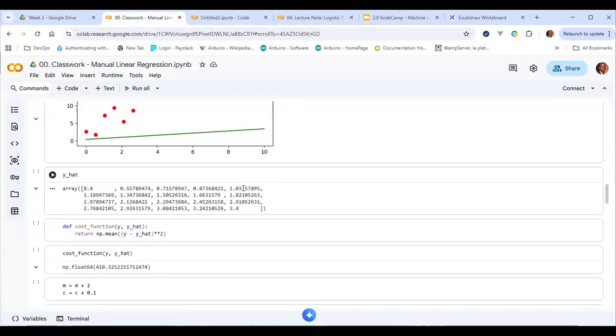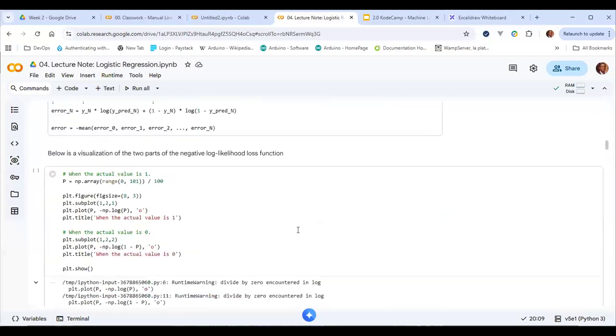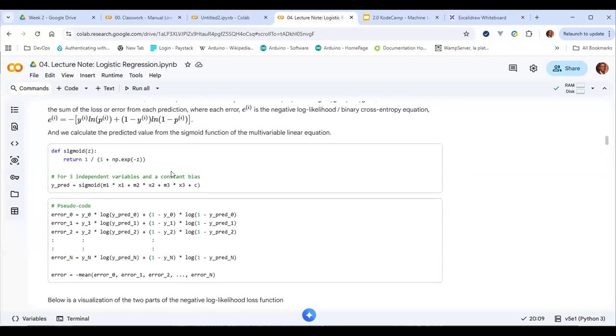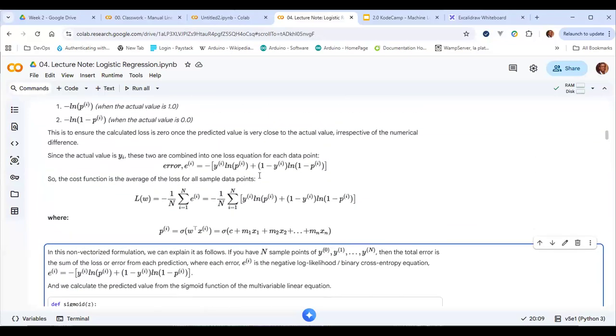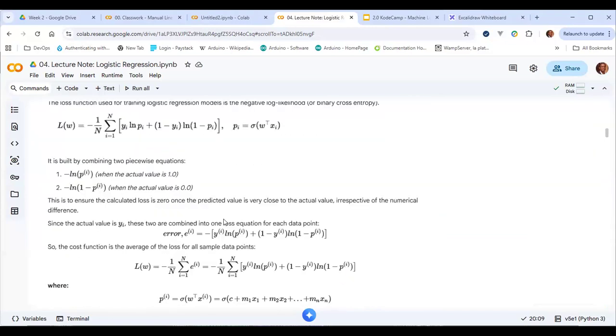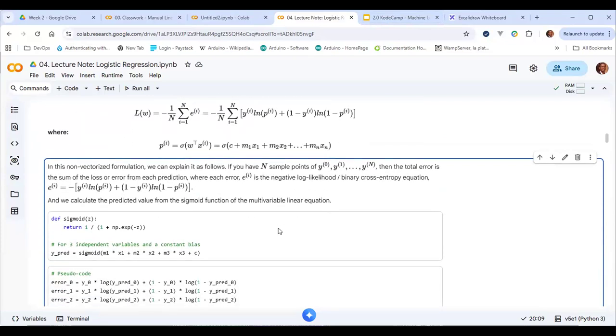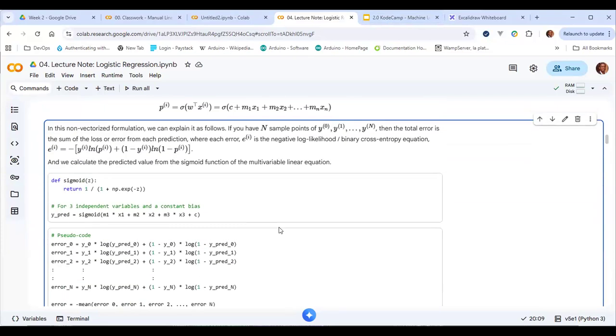So, let's look at a real logistic regression case, which is what we have here. And then I'm going to talk a little bit about it. There's a lot of equations here, but this equation is what we have already seen. So this is not very complicated. The only thing is that I was doing an example with a single value of X, but in most cases, when you're doing logistic regression, you are doing it with multiple values of X.